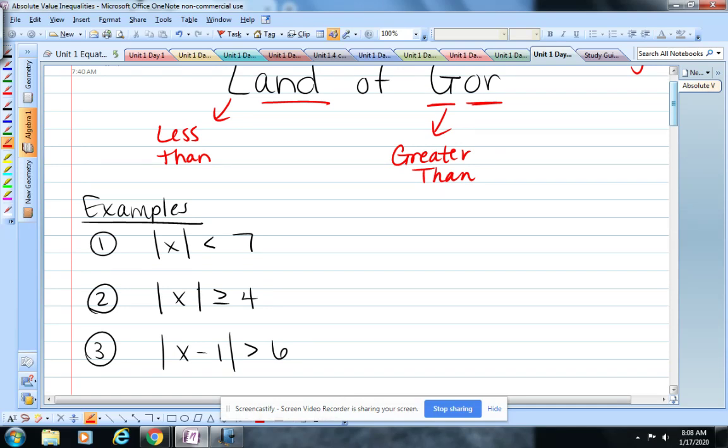Right? So, first of all, you got to have your absolute value bars by themselves before you can decide if it's an and or an or. So just like when we did absolute value equations, we had to get the bars by themselves before I can split it up. Okay? Same thing with absolute value inequalities. You got to get your bars by themselves before you can even decide if it's an and or an or. So number one, the bars are by themselves, right? Is this one an and or an or?